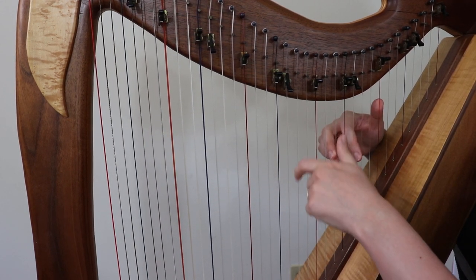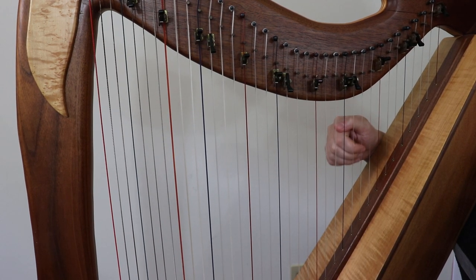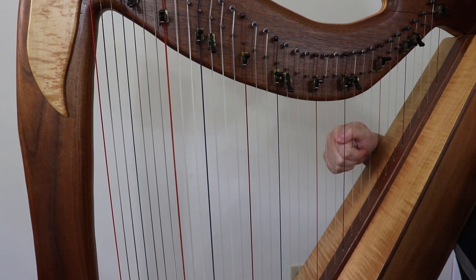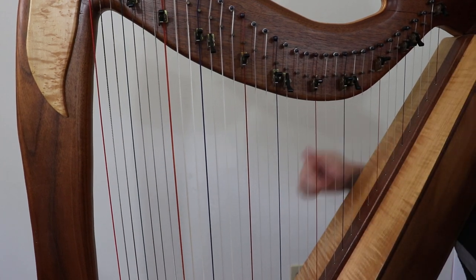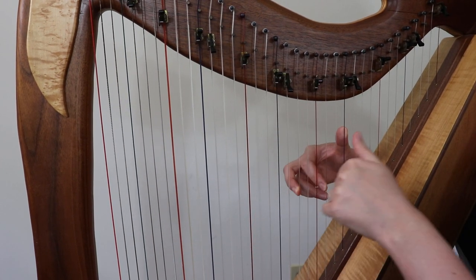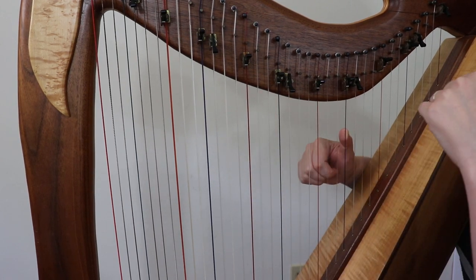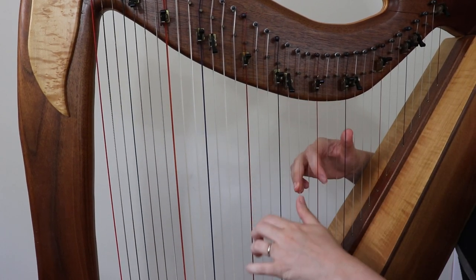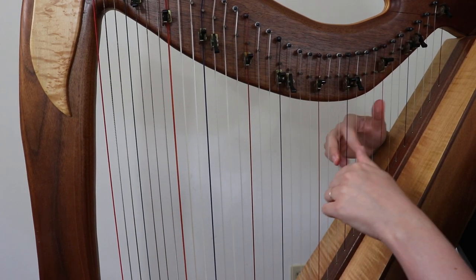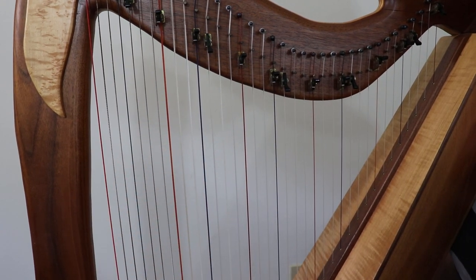And then again, we're going to end it with an A second inversion in the right. E, A, C sharp. So if you didn't catch that, everything is first inversion except for this first one and then the last three. So that's something that can help you remember how those chords go in the opening.